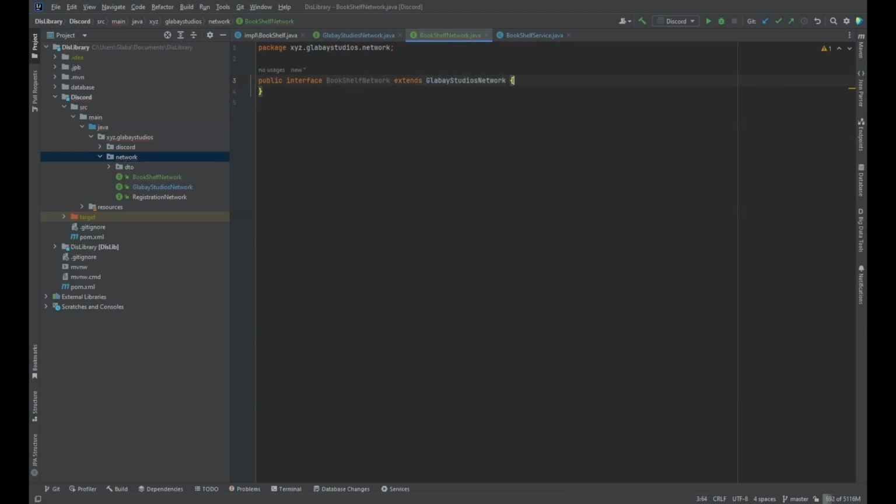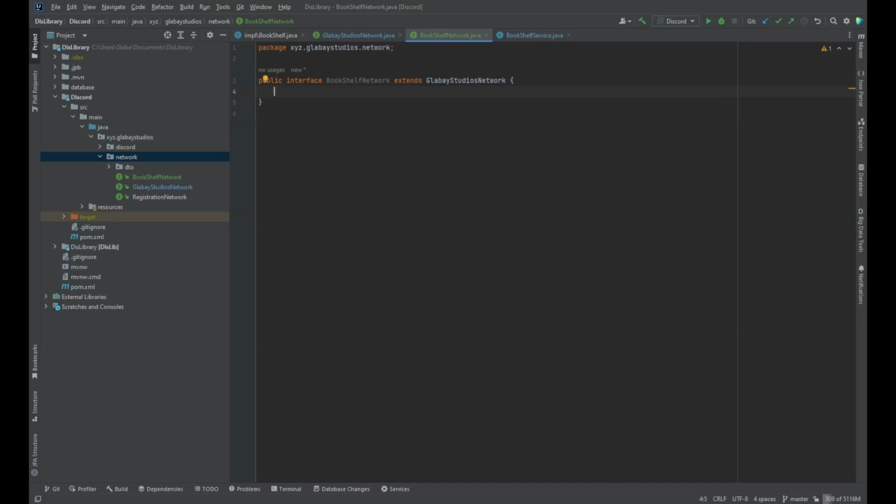So now we can use the commands that we had, or the get and post methods inside of here. So we're going to need to make 3 methods. We're going to need to make a way to create a bookshelf, to update a bookshelf, and to get a list of bookshelves.